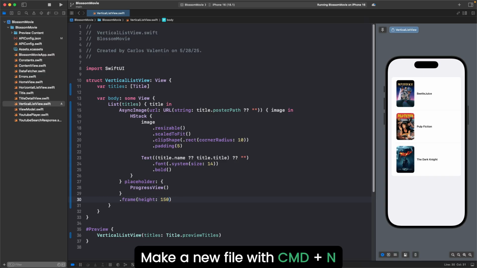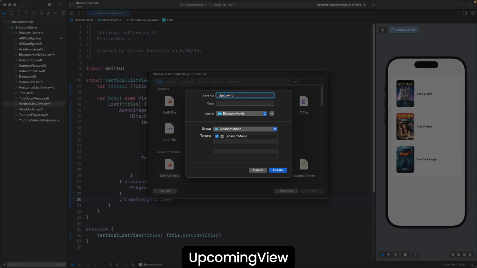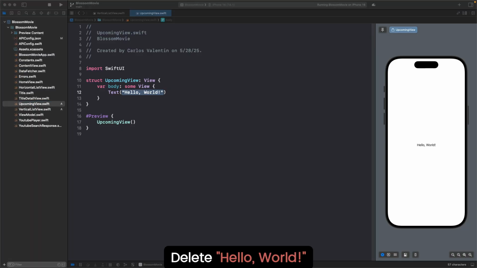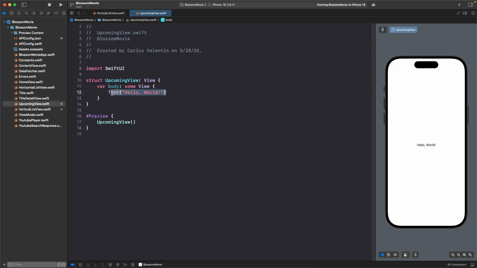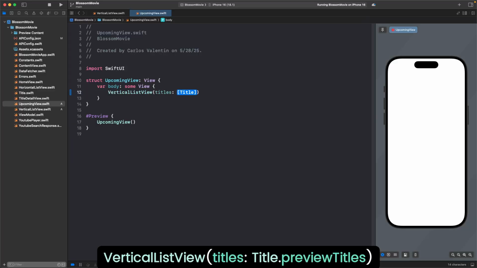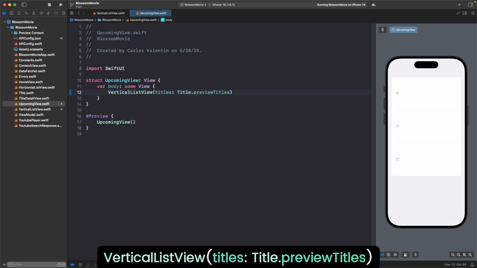Make a new file with Command N, SwiftUI view, next, UpcomingView, create, delete Hello World, VerticalListView, titles, Title.previewTitles.